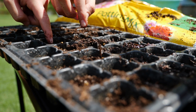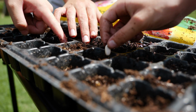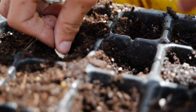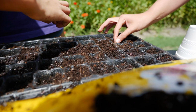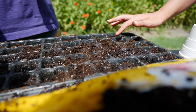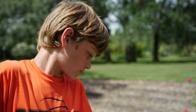So make sure that when you plant these in the ground, you can also directly seed these in the ground, but when you plant these, you want to give them a spacing of about 3 to 5 feet. Now this is a vegetable crop or a fruit crop, so you are going to want to make sure that it gets full sun for the best growth.